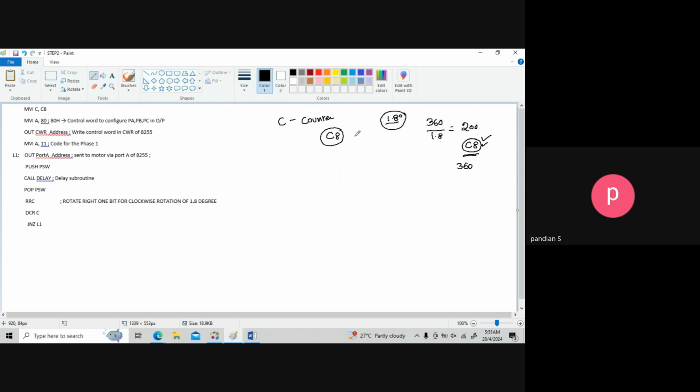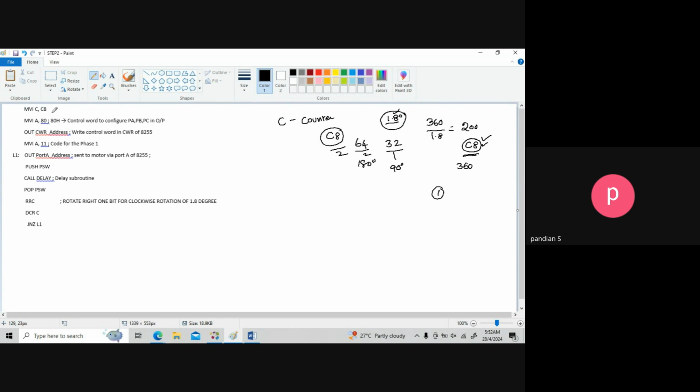If you want a half rotation, then divided by 2, we get 64. So this is half rotation, that is 180 degrees. If you want 90 degrees, then you have to give the value 32. So according to your requirement, you have to set the corresponding value. Since 1.8 degree is one pulse, you divide the required angle by that number, and you get the corresponding value to set for rotation.